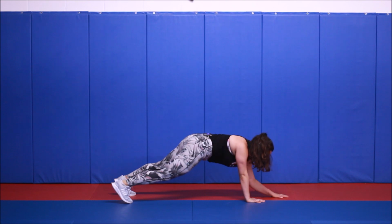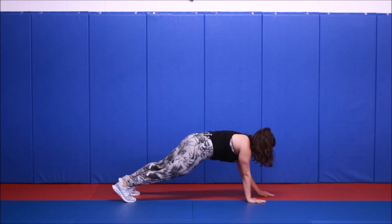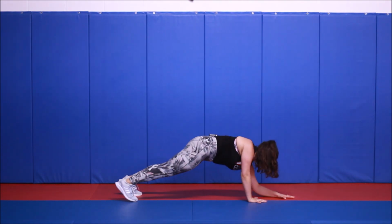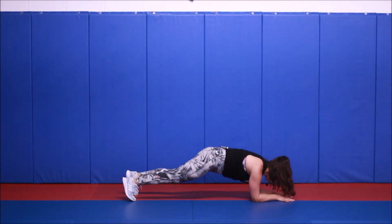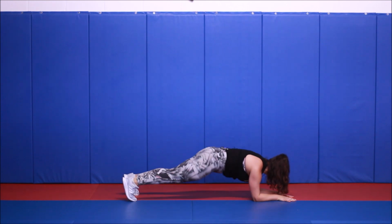High plank, low plank, dip, dip. Low plank, dip, dip. Think about dropping your hip to the center of the floor, right, like midline.